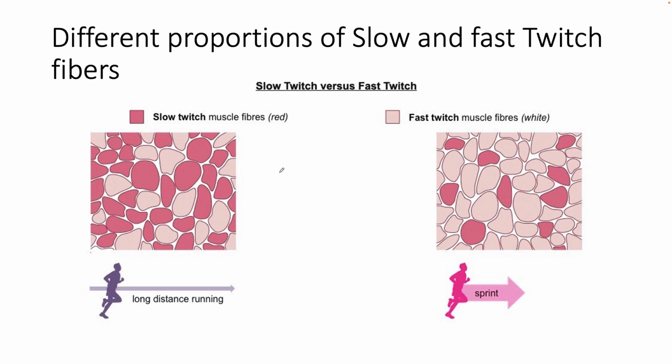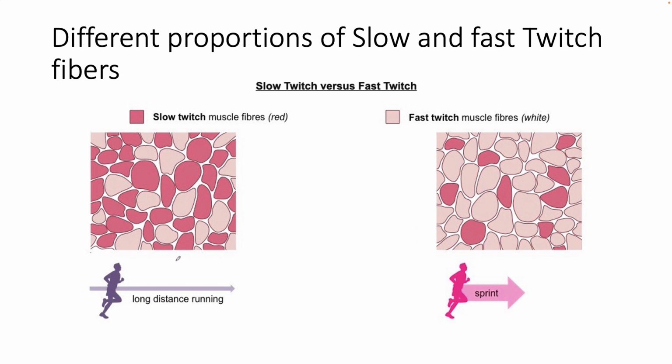Again, in humans, people that have a high proportion of slow twitch muscle fibers in their legs are going to be really well suited for long distance running, like marathons. This is because they've got all these slow twitch muscle fibers that are excellent at endurance. People that have a lot of fast twitch muscle fibers in their leg muscles are going to be better suited for something like sprinting, where you have to have a massive output of force, but it's over very quickly.